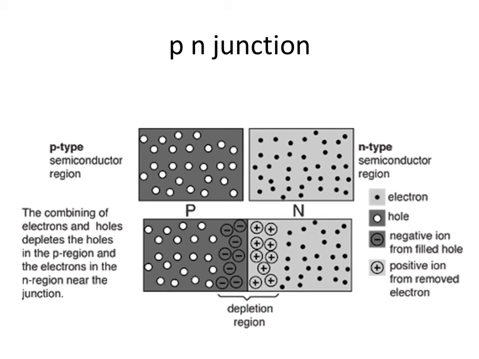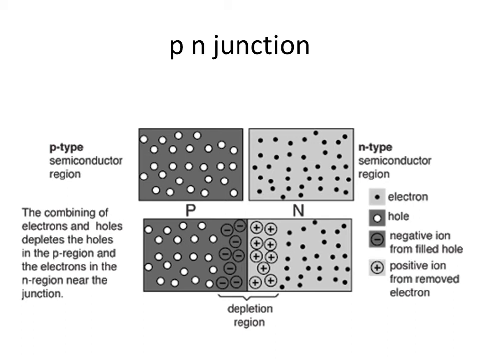Initially there is a movement of charge carriers, and you know that whenever charge carriers are moving, whatever the reason, that is called a current. In this case the movement of charge carriers is due to the concentration gradient. So we call this current the diffusion current. The process of movement of these charge carriers is diffusion. Diffusion is the movement due to the concentration difference, and the current constituted by that movement is called the diffusion current.